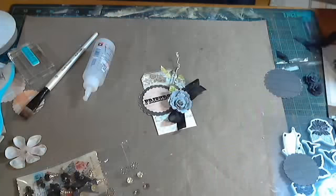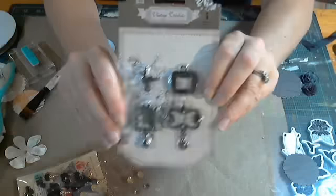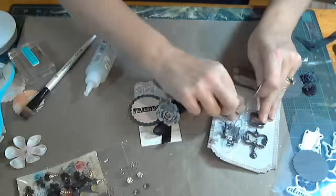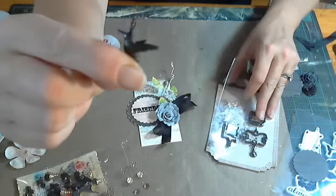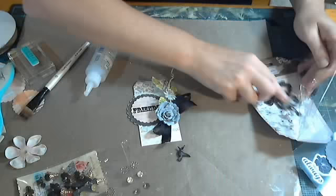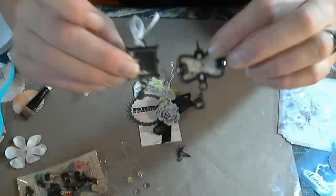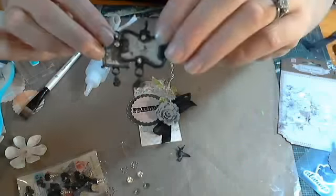But here's what's really fun. Look at metal trinkets. That's right. Rondell has metal trinkets. And this is my favorite one. It's the hummingbird. Can you see that? Is it focusing? And then there's also some little framed gems with danglies and bows. And oh my gosh, so pretty. There's even bling in this one.